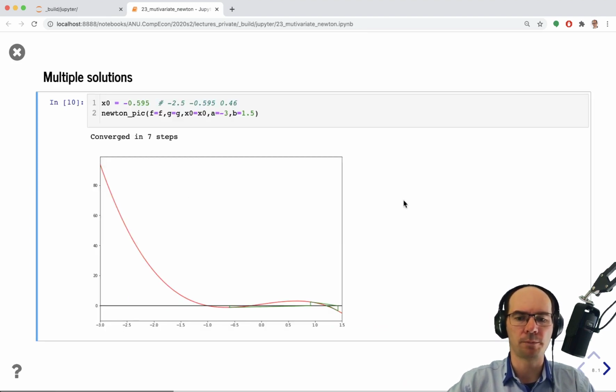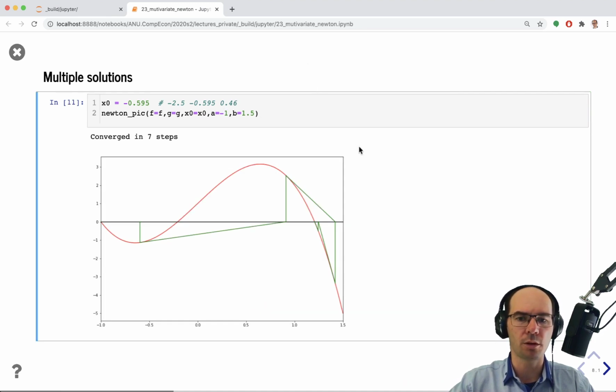All right, there we go. Well, we might want to print this a little bit tighter. So here we are. So what happens here? We started from minus 5.95, which is here. And this is not far from this first root over here. But see, because this section here is quite flat, then we made a jump into a completely different part of the function and suddenly started converging onto a completely different root. And this is the one that we found here.